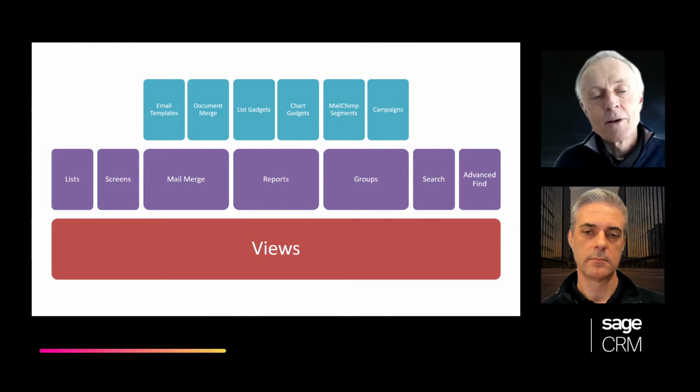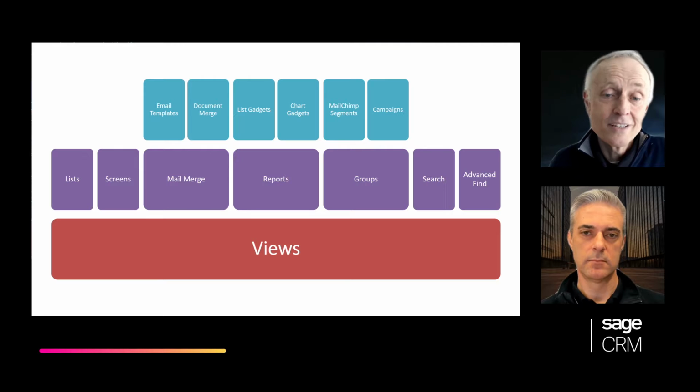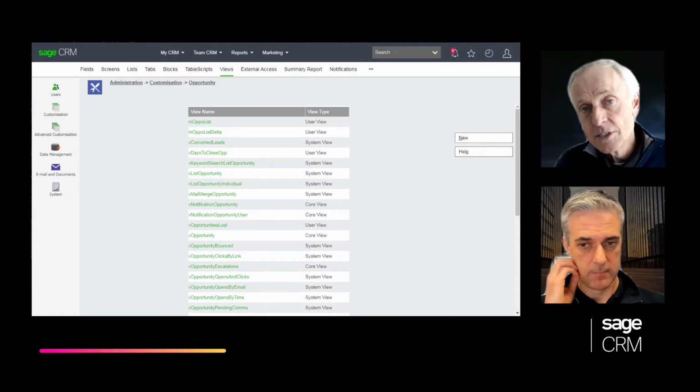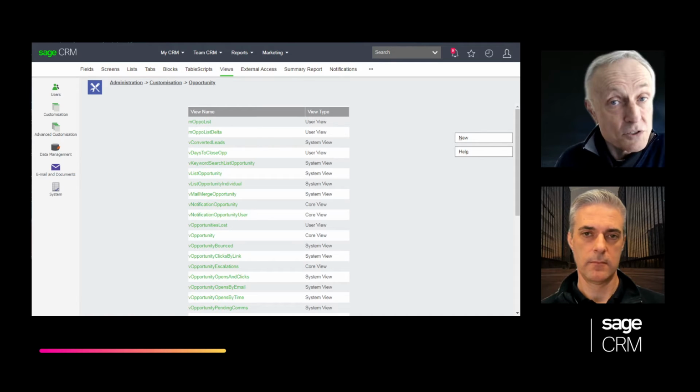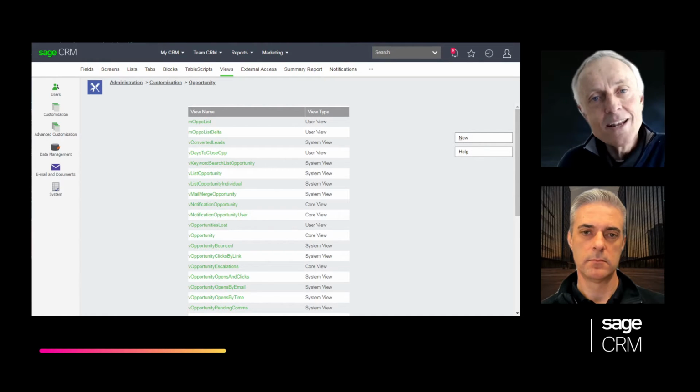When you log onto Sage CRM, to access or see the views, you need to go into the system admin area. Now the views are defined within each of the entities inside the customization area. So if you want to create, amend a view, or just take a look at one, you need to be looking in these entities. So if it's an opportunity report, you need to be in the opportunities, and so on and so forth. And once you're in a particular entity, you need to look at the Views tab.